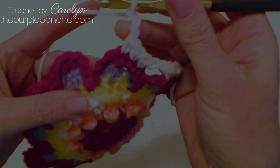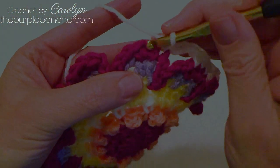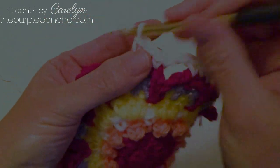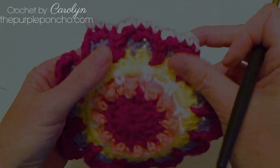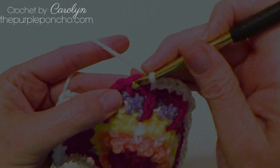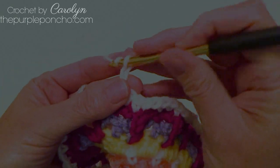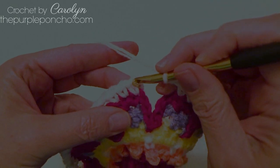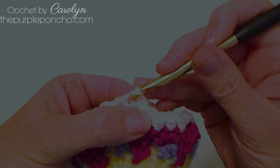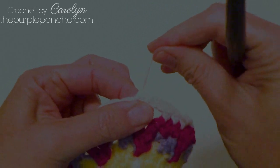Chain 2, skip over, and 1 single in each single across. Okay, and go ahead and repeat that around. Finishing my last couple of stitches, end your round with chain 2, slip stitch to your beginning stitch at the top, and then yarn over and pull through to end off the round.